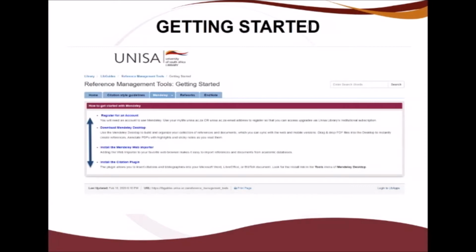I'll show you how to set the settings on Google Scholar. Remember, on Google Scholar you're not allowed to select items; you can select one by one, which is time consuming. I'm going to show you a trick on how you can set those settings to be able to send all your preferred references that you've searched from Google Scholar into your Mendeley account. But first, you have to install the Mendeley web importer.